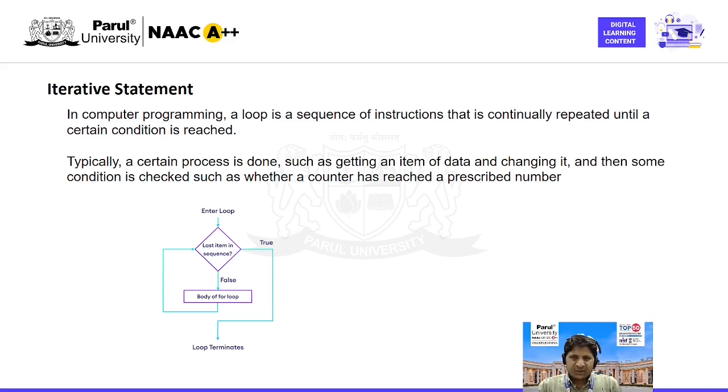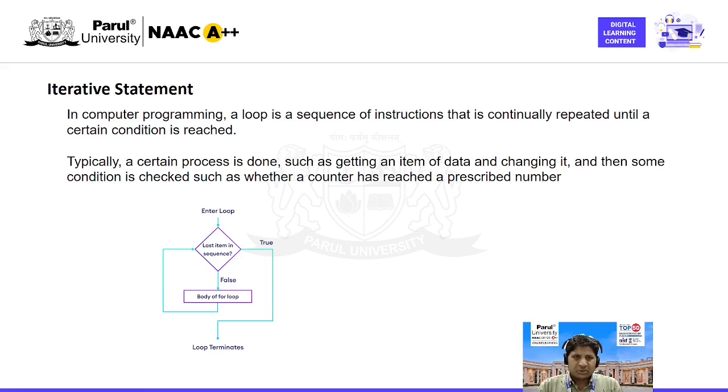If the repetition is in small numbers like 10, 20, 30, there is no problem, we can do it easily. But when the number increases, this procedure is not technically correct and feasible.